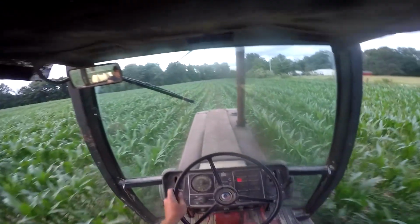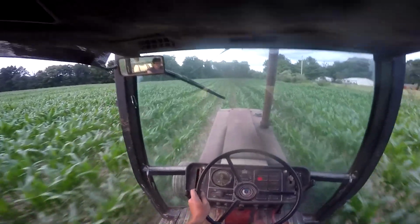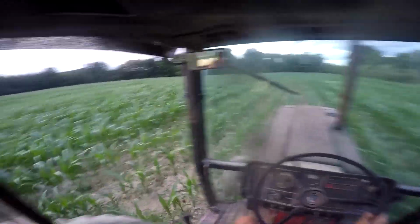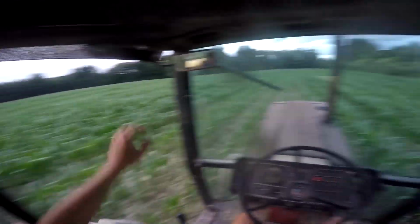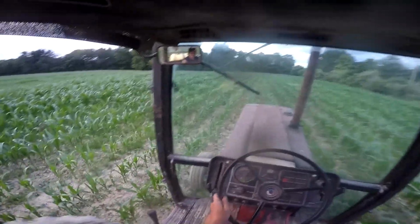We are back in the field. This will be the last load of the day. Hopefully this load of spray finishes this field. And you can see how wet it was because some of the corn is a little wavy. Yes, it's been wet.